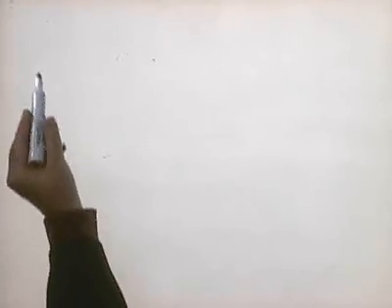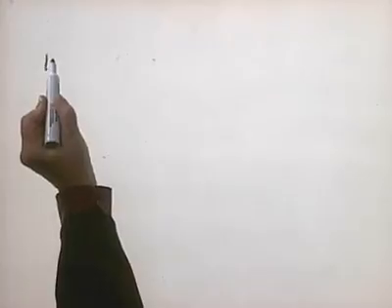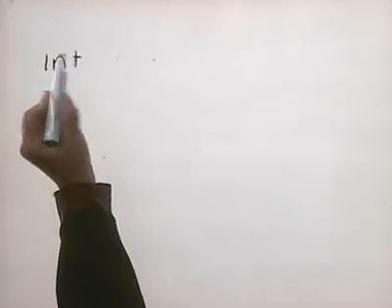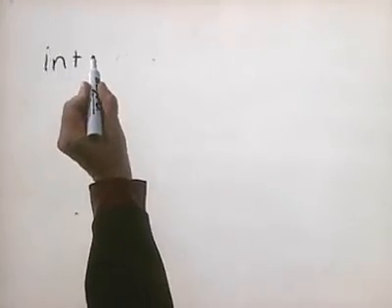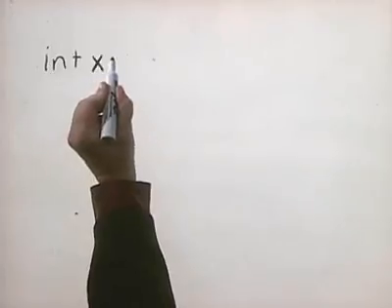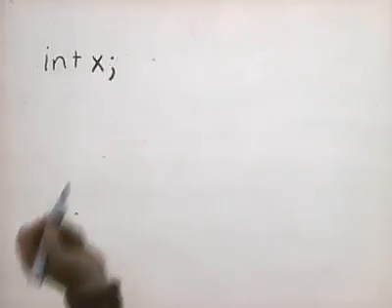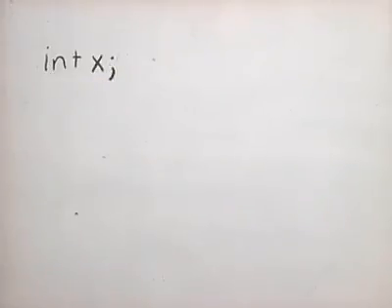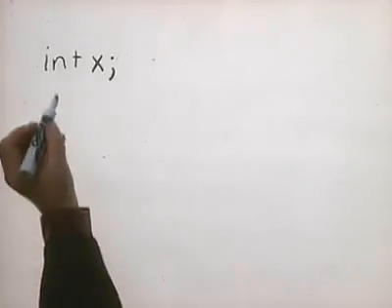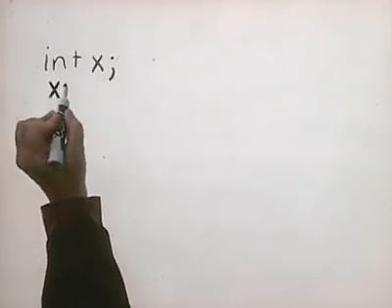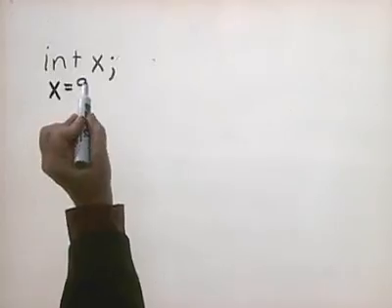Declaring data type variables requires the following syntax. If I declare an integer of a variable name called x, I've declared that variable on the stack. Now the next thing I can do is actually assign a value on a subsequent line.